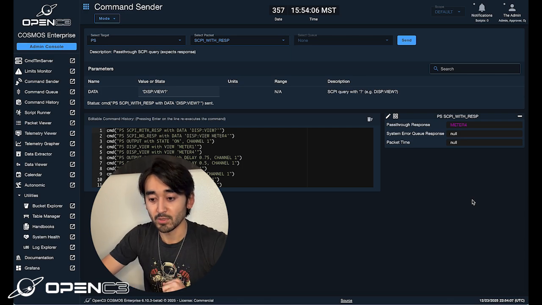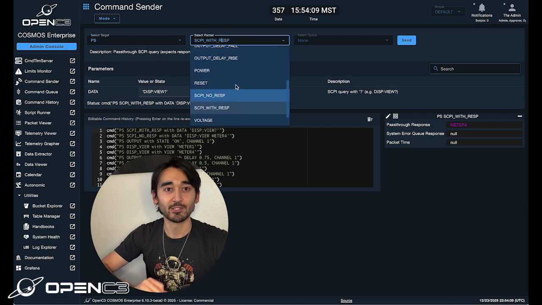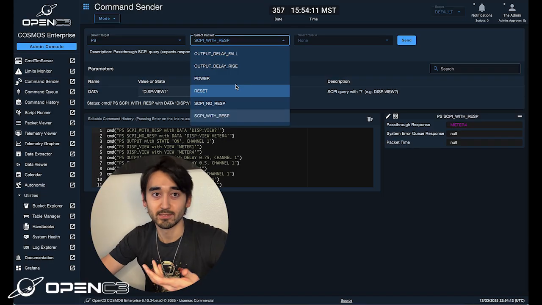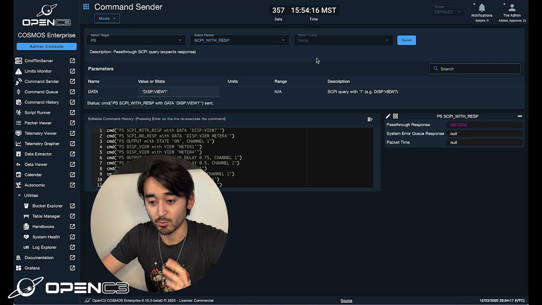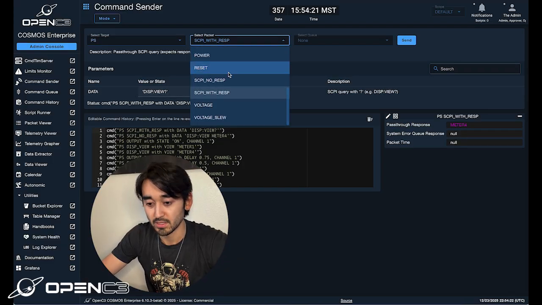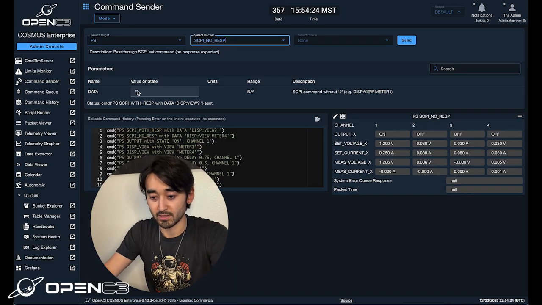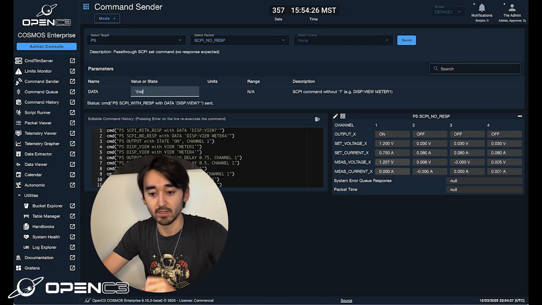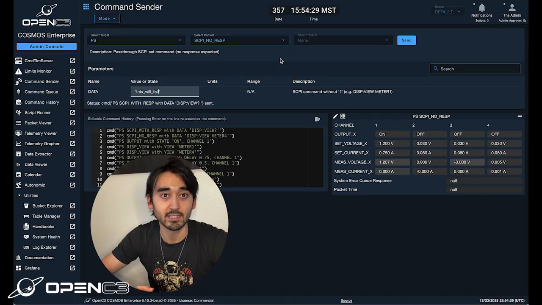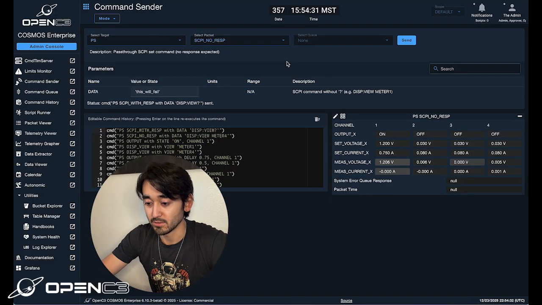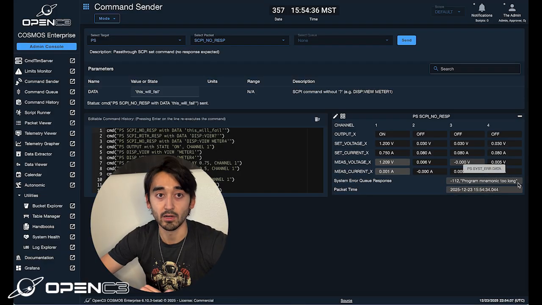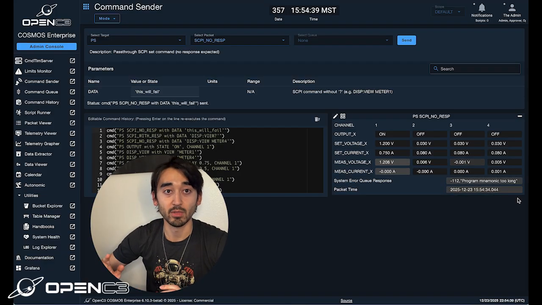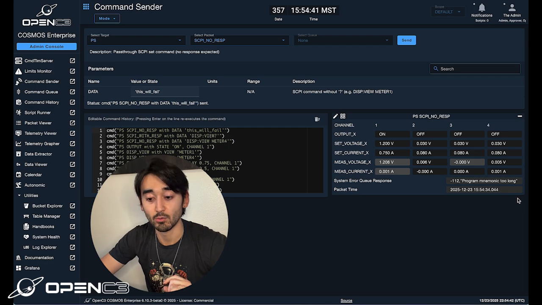So with our commands that we already have, it's going to be a little bit tricky to trigger an error because these packets are well structured and they're not going to error out. But if you want to do a direct pass-through, that's a quick way to trigger an error. So let's use the SCPI no response, and I'm going to send out "this will fail". So this is a direct SCPI command, but obviously this command does not exist. So when I send this out, I'm going to receive this. So boom, program mnemonic too long. So this is a great way to get all the different error messages that are happening and get a quick validation of what might be happening.